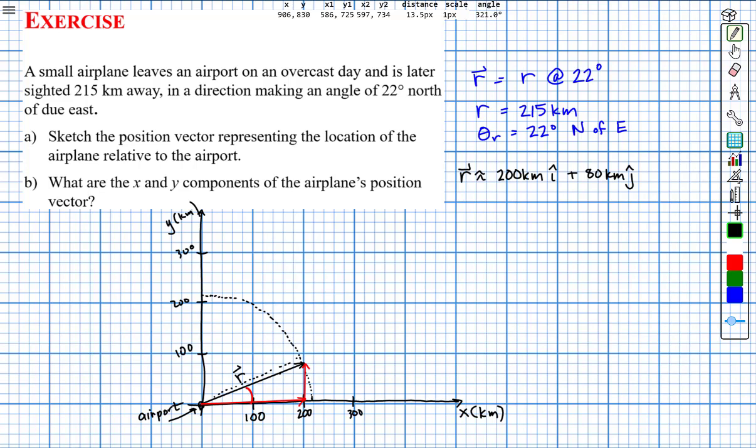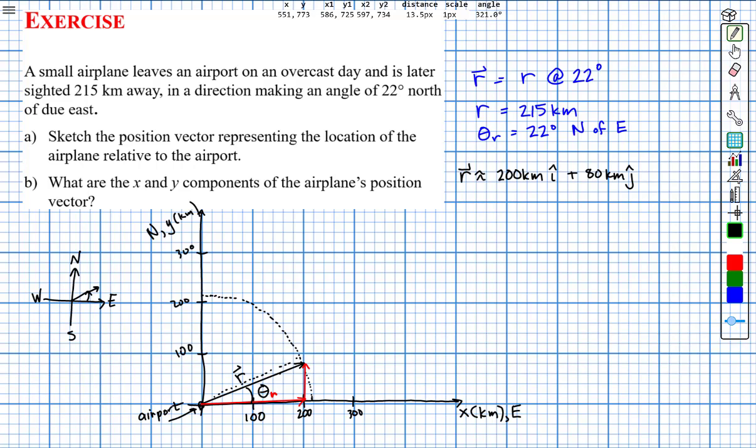And as a reminder, if you don't remember the compass rose, it goes north, south, east, and west. So my north axis is really my y-axis, and I'll put that here as a reminder. And my east axis is really my positive x-axis. So 22 degrees due north of east is just how I drew it, above the positive x or east axis. I am going to label this as theta r in my sketch.